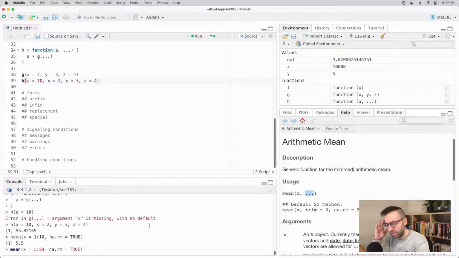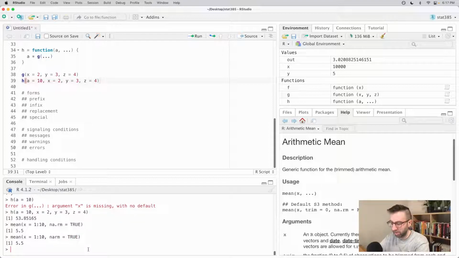So I could be wrong about this, but sometimes when you have a generic function like this, and again, that's not quite understandable because we haven't talked about S3, if you have a generic function and dots, it will not autocomplete the arguments for a specific method, and then you might have to type it manually and you'll mistype it and it'll be wrong. It will accept the argument, but it won't be passed to the argument of the same name, and things will go wrong.